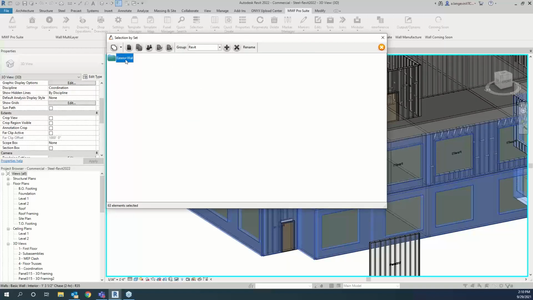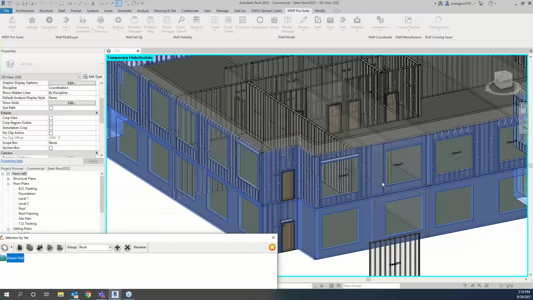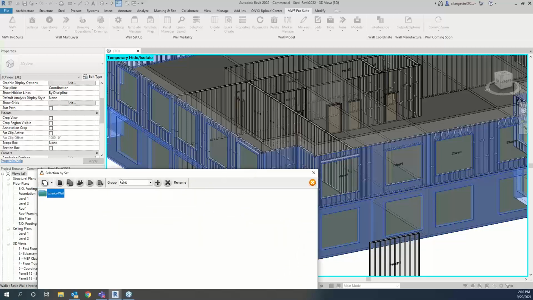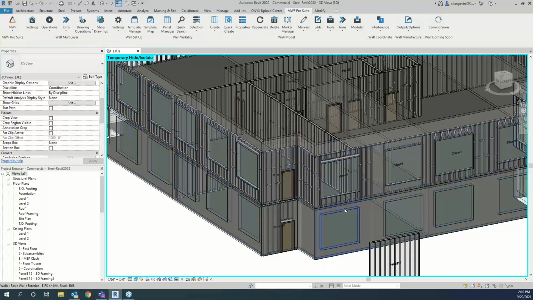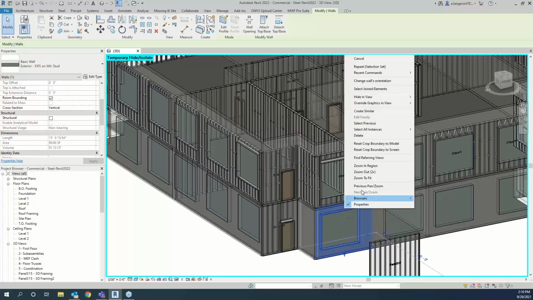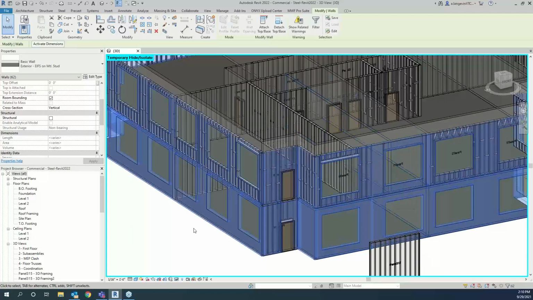Okay, and you'll see as I select this now, everything in here that had the ext part of it is selected. So again, it could have been another parameter. It could have been your wall type also that we selected. Okay, so again, this is just another way basically to organize yourself when you're going to be selecting certain things in your project. Now, obviously, you could always pick your wall and just use the Revit select all instances. So it's going to go ahead and grab everything that's similar.